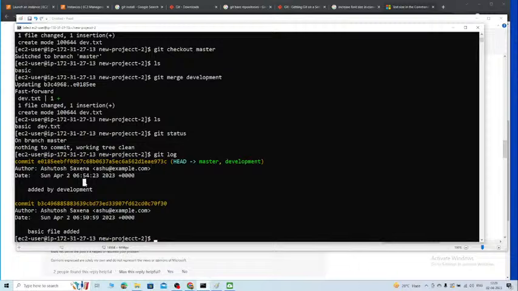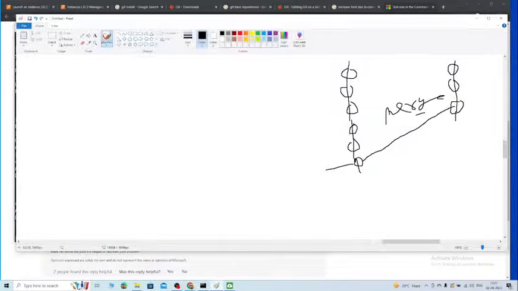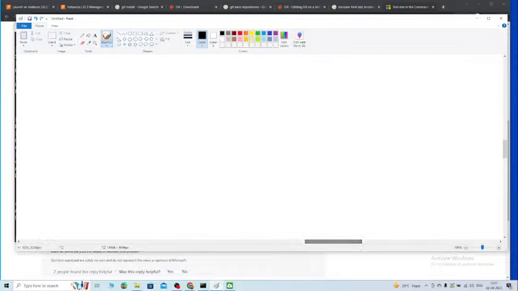Right now we are just playing with some text files, but in production-related things we will face some kind of conflict, and that concept is known as merge conflict. So let's understand merge conflict now in theory. Let's say a developer has code written in Python, and another developer on another branch has also written code in Python.